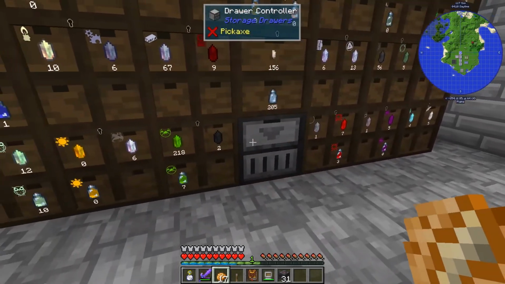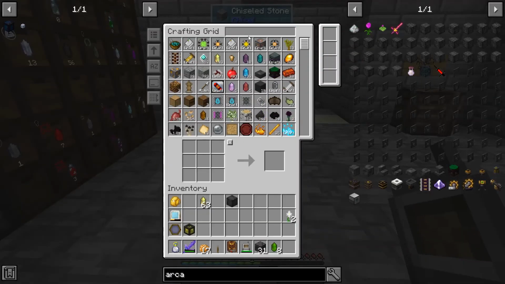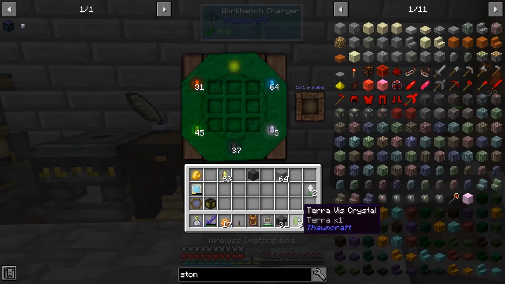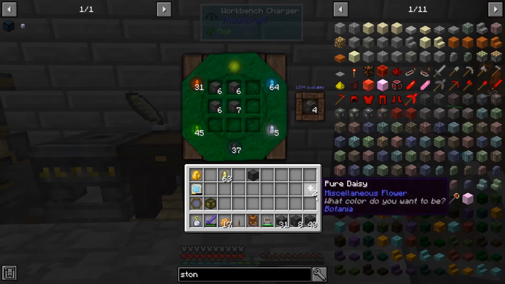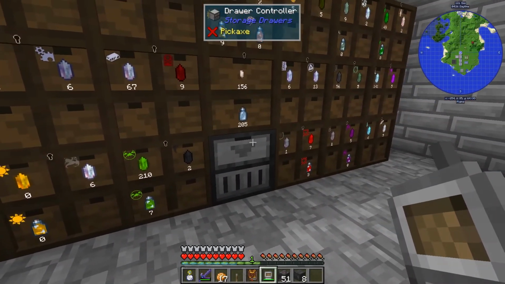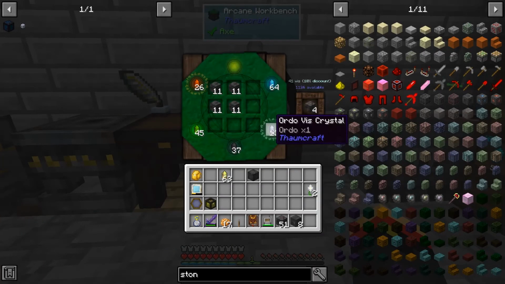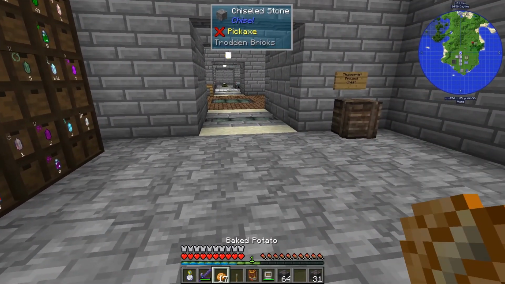Let's go get some more arcane stone. I still have the most Terra crystals, so let's get a stack of stone. There we go. We'll put the Terra crystals in here and get us some more arcane stone. Alright, so I want some more bricks. And then I need more ordo crystals. Do I have any? I do have a few from somewhere, so let's put that in there. Didn't mean to get that much, but you know what? It's fine. We'll use it at some point. Probably.